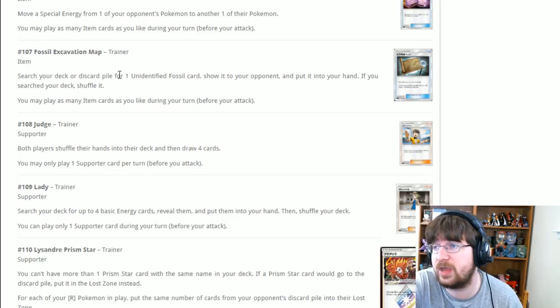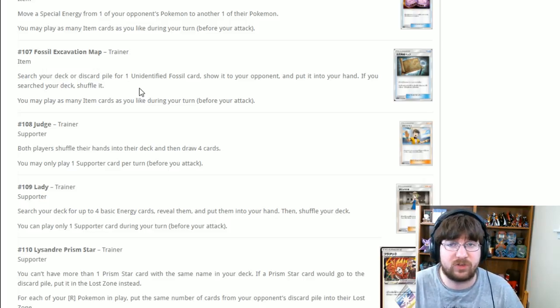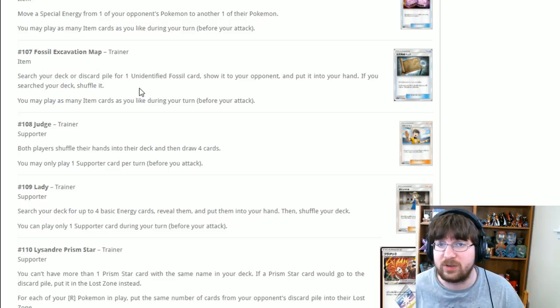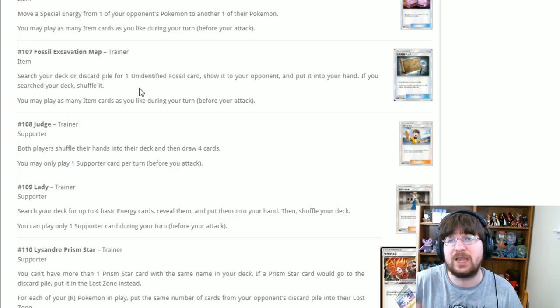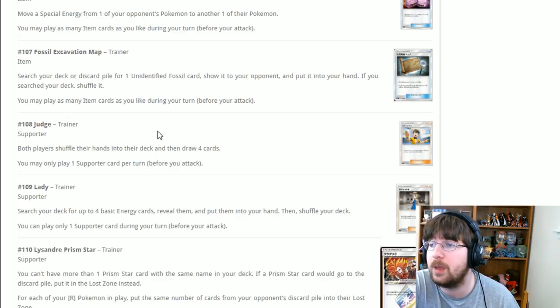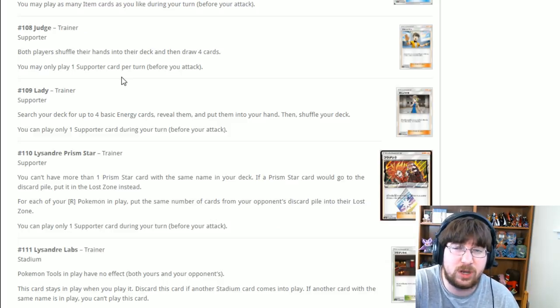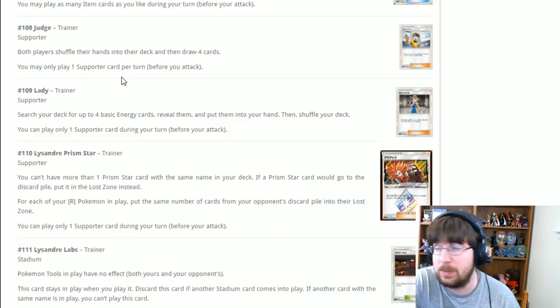Next up is the Fossil Excavation Map. Search your deck or discard pile for 1 Unidentified Fossil. Show it to your opponent and put it into your hand. If you search your deck, shuffle it. This is cool because you can get your fossils back from the discard pile as well, so if for whatever reason you did have to ditch one earlier or it got knocked out, you can get it back, no problem, and get your Streamline going again using the Fossil Excavation Map. And fossils don't seem to be too weak. Like, again, we are seeing a lot of prevalence in Rampardos, so maybe this will be something you want to put in that deck.